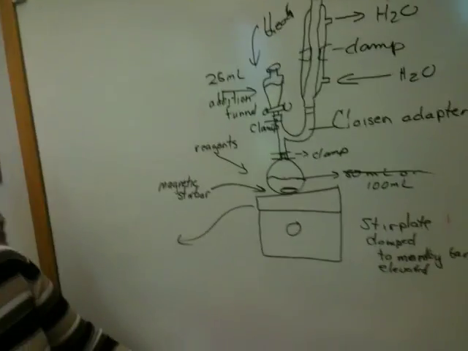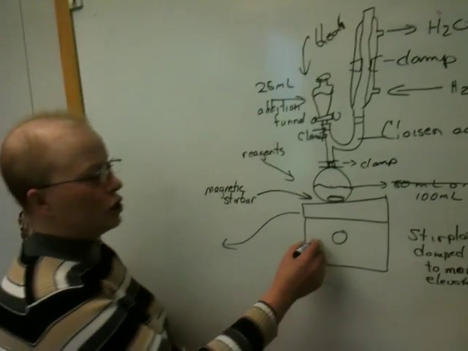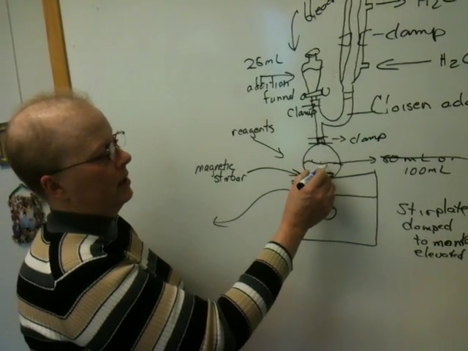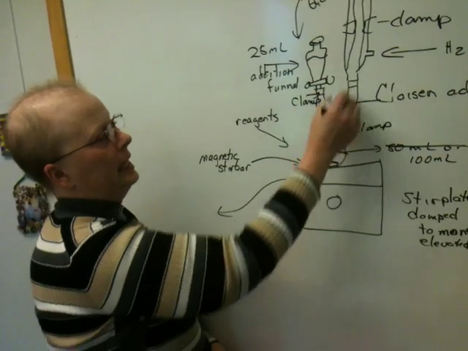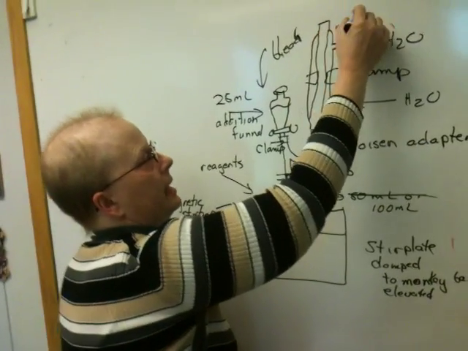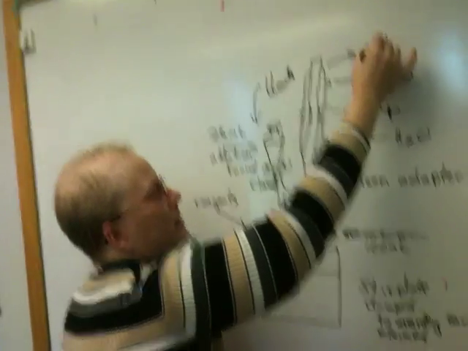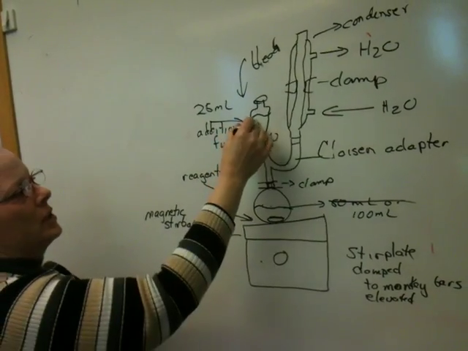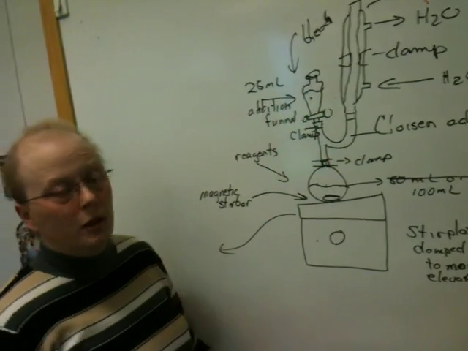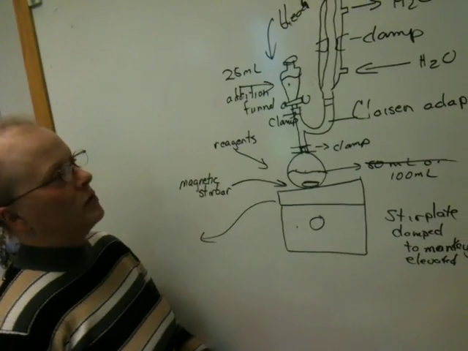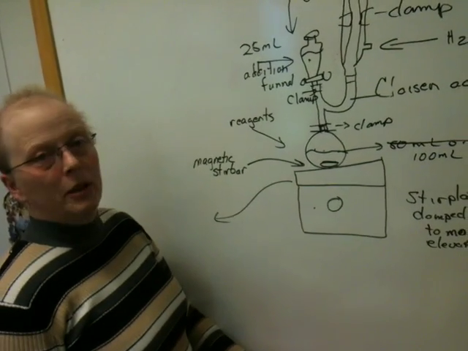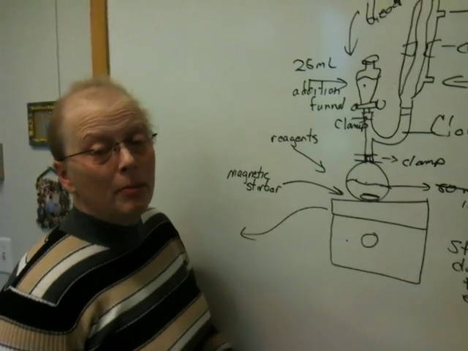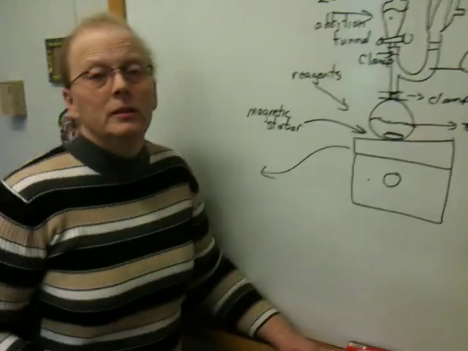So, I hope this makes some sense. Again, stir plate, not a heat plate. 100 milliliter round bottom. Claisen adapter. This is a standard condenser. Notice the top is open. The bleach is going to go into this addition funnel, which you've been using as a separatory funnel. I hope this equipment looks somewhat familiar to you. So, I'll see you in class. And, again, we are happy to help you. Don't worry if you need some help. Thank you.